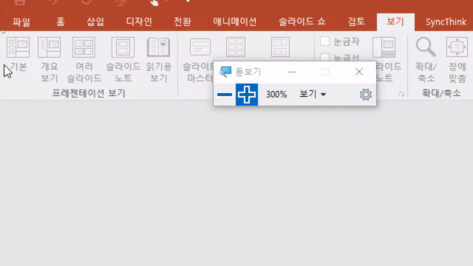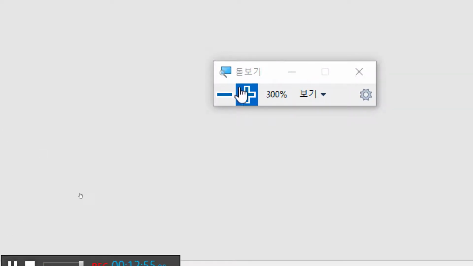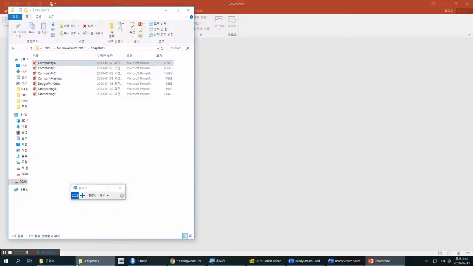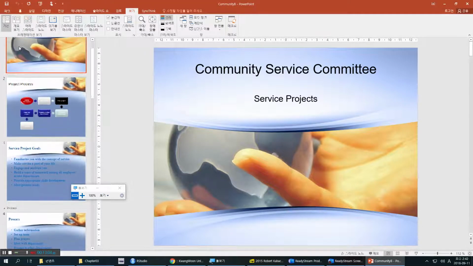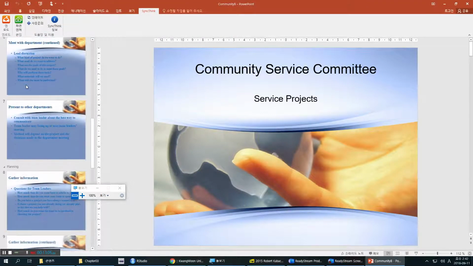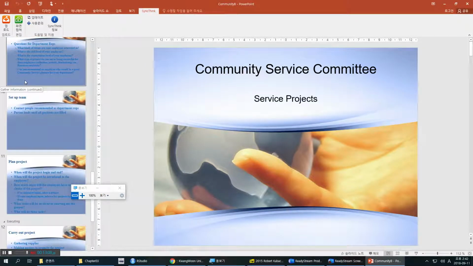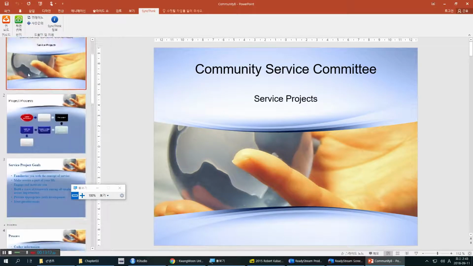And this time, please open up Community B. And you see here perhaps more sections than before, right? And let's click slide 2.